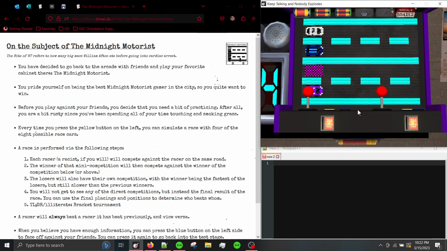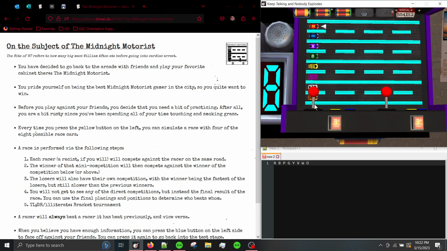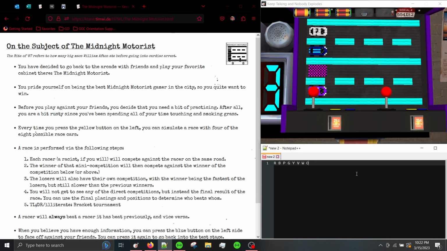Okay, cool. Now that I've gotten all the mechanics out of the way, let's go ahead and start doing it. So first thing I'm going to do is note down the racers on the main screen of 8. We got red, blue, purple, green, yellow, violet, white, and orange. I didn't mention this, but to select the racer and submit it, drag the left controller to the racer you want to submit. So I'm going to submit purple. And then click the yellow button to confirm your selection. But we're not sure of who won yet, so we're not going to do that.